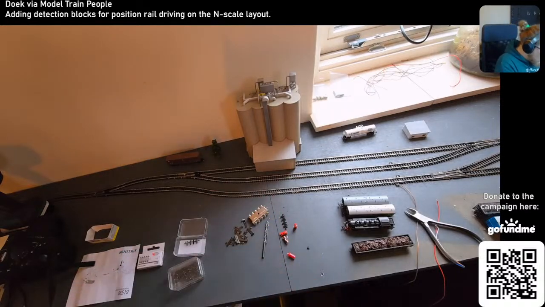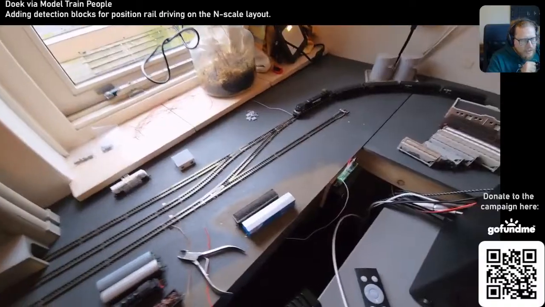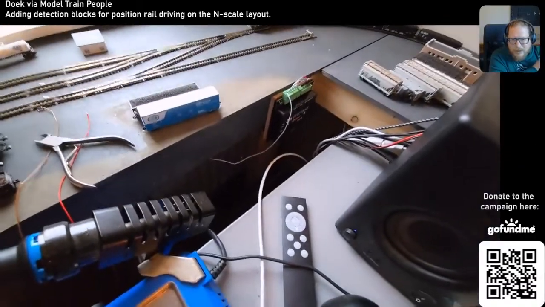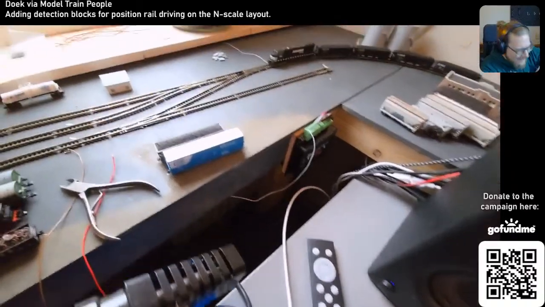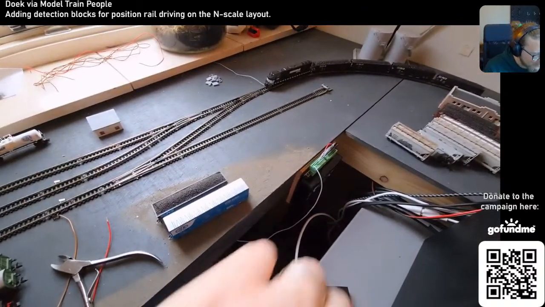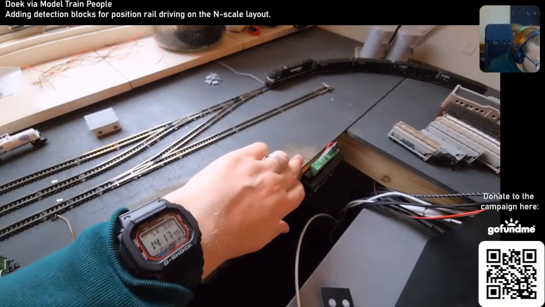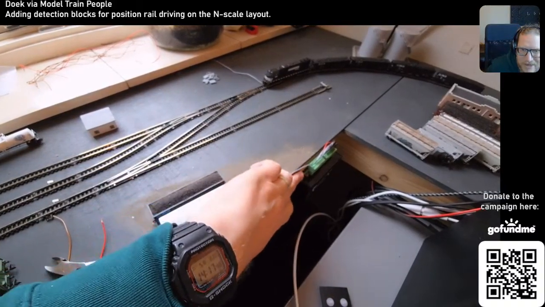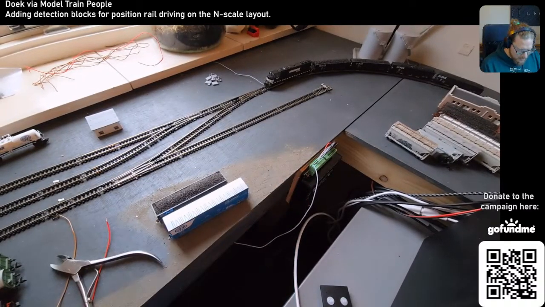The thing with the detection is right here. For now, I have one detector. It's a Roco detector, also German made. I wonder why. Yeah, I live in the Netherlands, which is right next to Germany. That is the market here. Just easy to get stuff. So this detector will do current sensing, meaning if there's a train on one of these blocks, it will just say it's occupied. It's that easy, honestly.